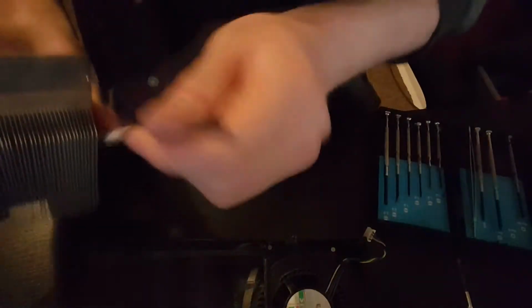You can see there's quite a bit in there. Still, it's quite fine, isn't it? Yeah. I'm quite pleased about that. I was expecting to find this really clogged. It happens quite often with these things. They clog up and then you think your graphics card's had it. Really, you know, it's just a case of maintaining them. You'll probably find out that mostly it's getting a bit warm because it's full of fluff.